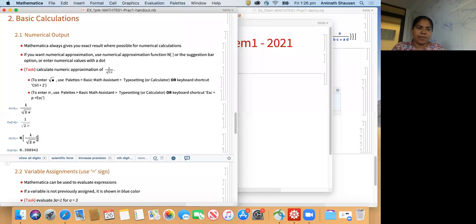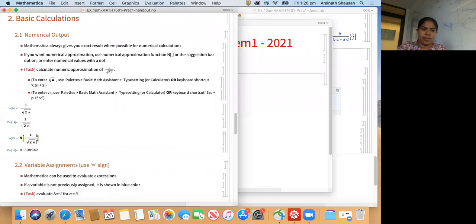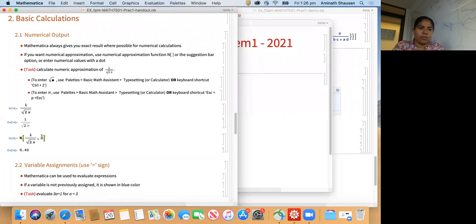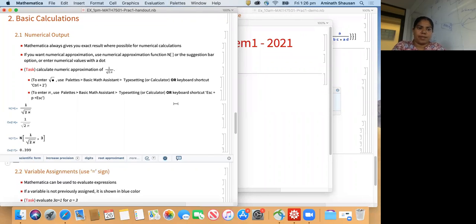By default, it gives you some decimal places, but if you want, say, up to 2 decimal places, the shortcut for fraction is control and the division sign on the keyboard. That's up to 2 decimal places. Let's say 3.